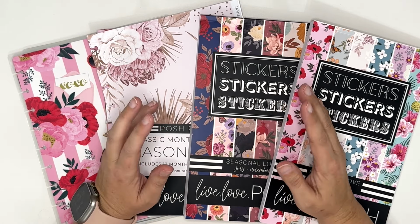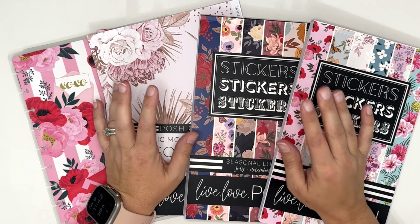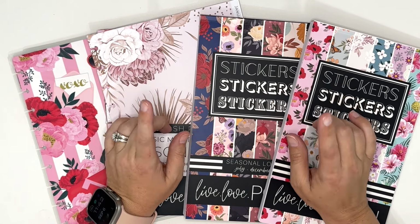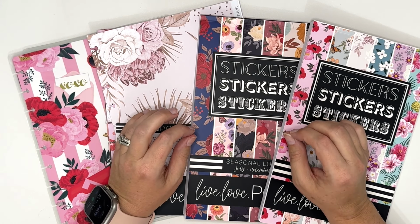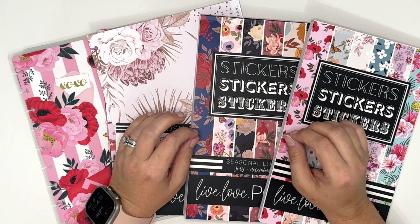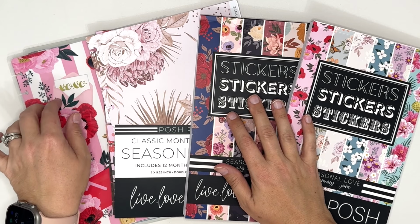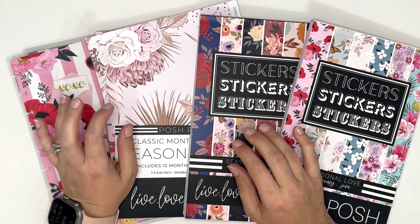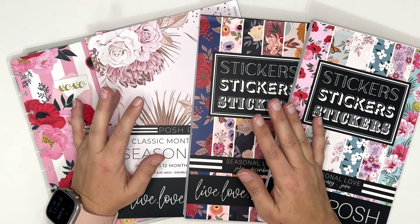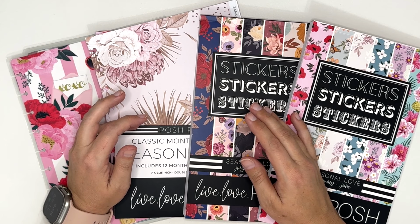The other thing I wanted to tell you about before we get started on our decorative spread of whatever we do is the bundle options. So for $115, it's a $135 retail value. You can get a seasonal love bundle, which would include both sticker books, a divider set, and the covers. So you could get this whole set for the $115, but you just have to choose which covers you want. If I'm understanding it correctly, you can do the whole set, $115, and you just choose your covers. And then again, you can't use a discount code on that because it's already discounted, because retail it's $135. You can get it for $115.